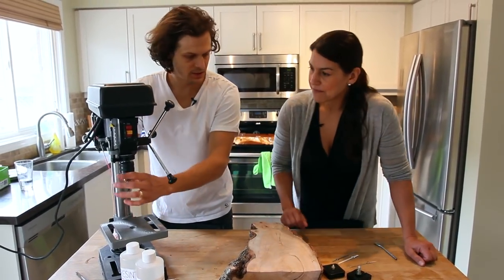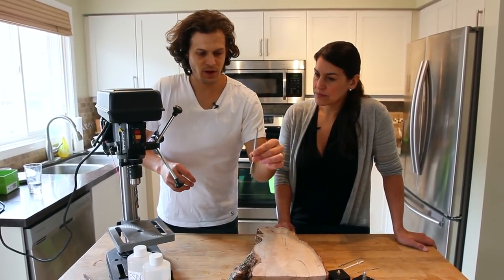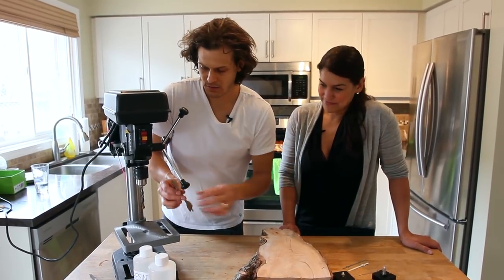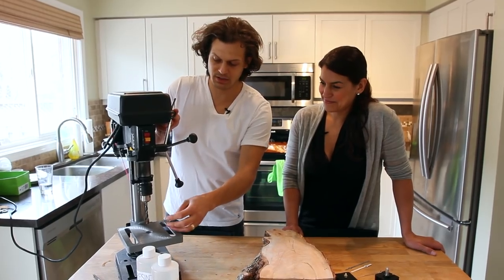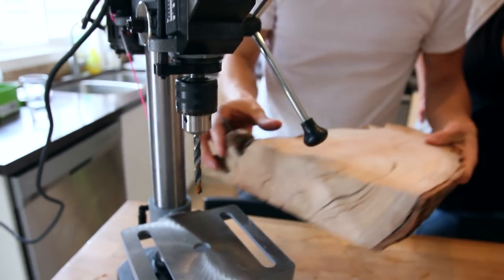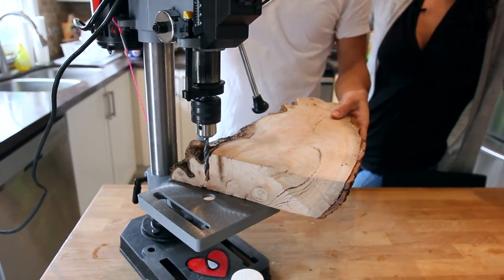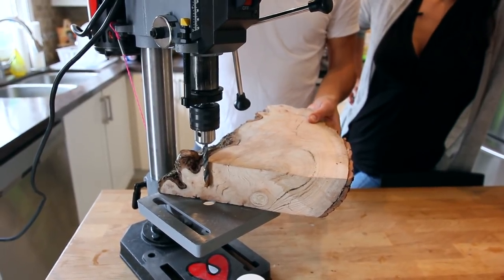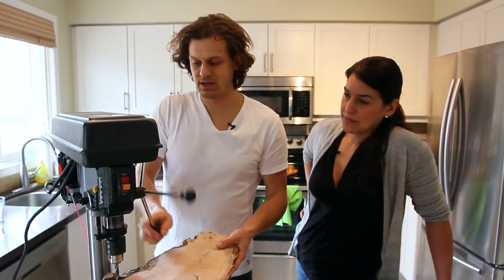We're going to use our trusty drill press here. And this thing's good because while we're drilling into the back to make the cavity where this will sit, with a drill press, you can make your drill stop at a certain point. So look, every time it won't go any lower than that. Why that is good: if we're going to drill through this wood, we don't want the cavity in the back to go all the way through, because then that would ruin the whole thing. So just make sure that we drill just to the depth that we need.